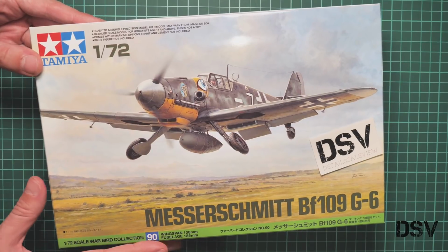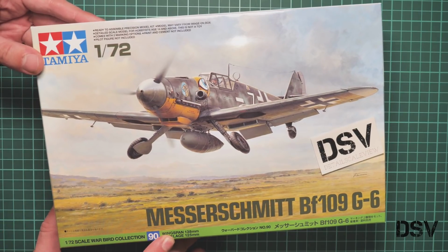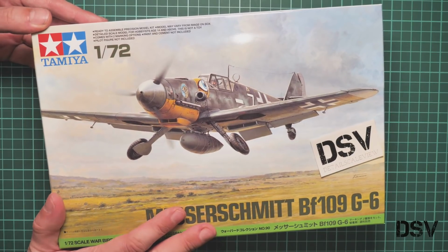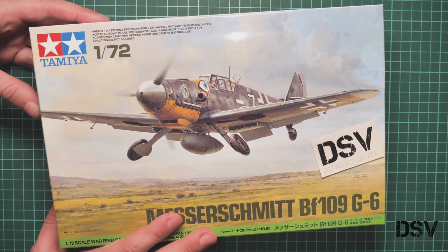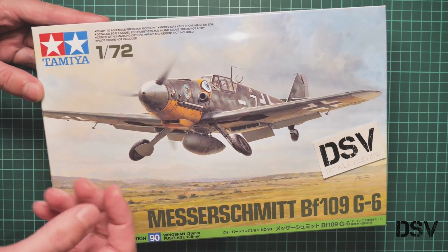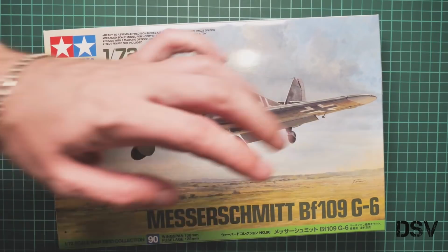So now we have a commercial sample, which means you get exactly the same kit. We bought it with your help and now we are ready to review it closer. First of all, we have a typical box size for a 1/72nd scale kit from Tamiya. Here you can see a comparison with my hand.